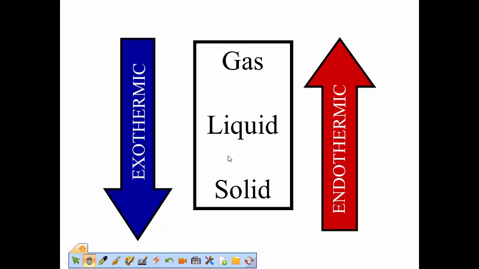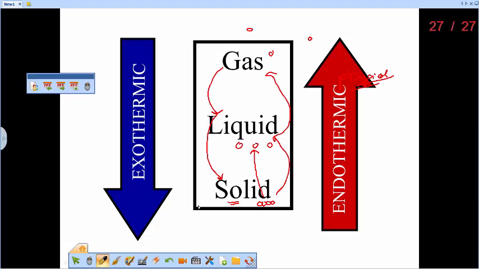So writing this little cheat sheet will sort of help you when you're trying to decide evaporation, condensation, boiling, freezing, and so on. Eventually, your understanding will be greater and you will not have to refer to this. But in the beginning, students find it helpful to write solid, liquid, gas, and then simply say, okay, if I'm going from a solid to a liquid to a gas, if I'm going up in potential energy, that's endothermic. If I'm going down, that's exothermic.